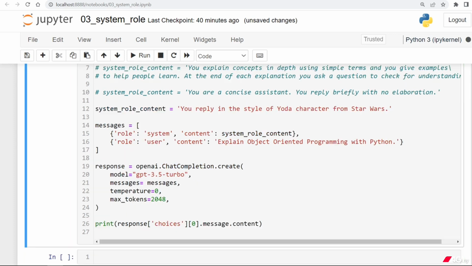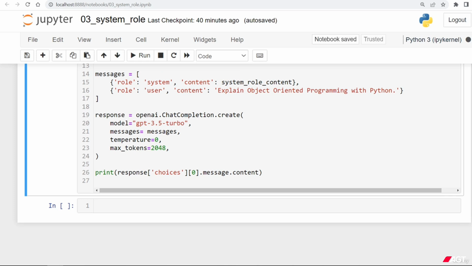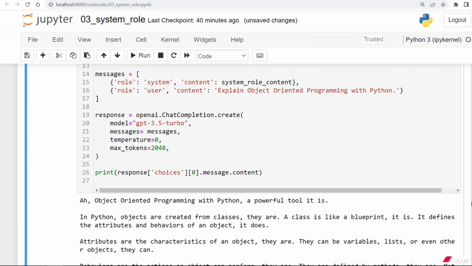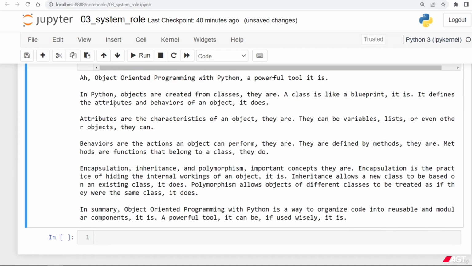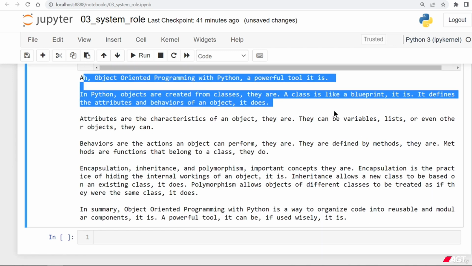I'm running it. Cool, isn't it? Okay, we'll take a break, and up next, we'll dive deeper into prompt engineering.